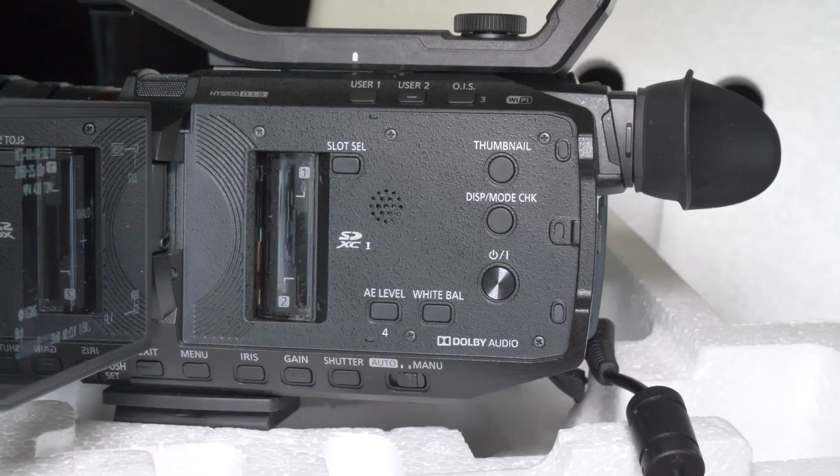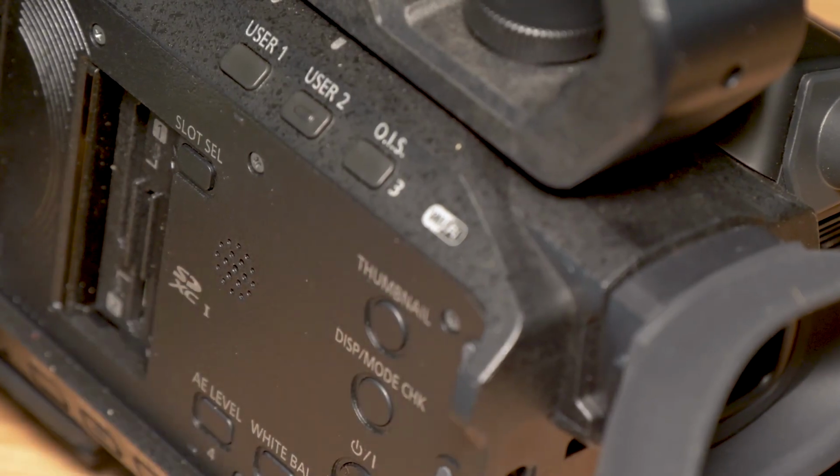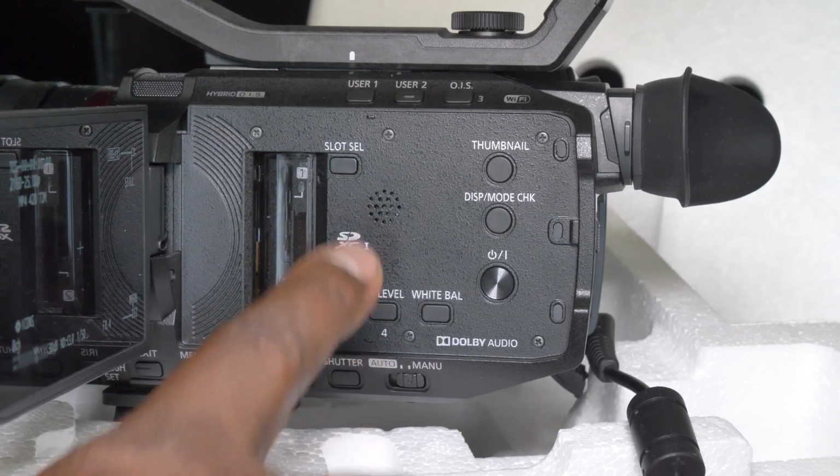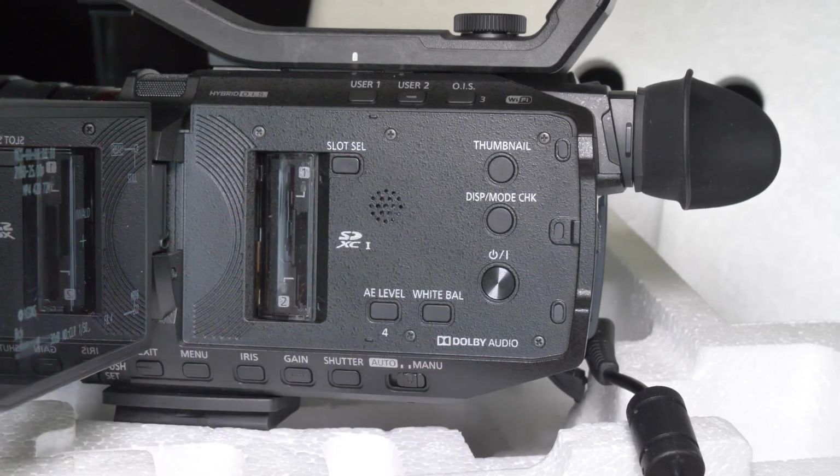You have your built-in speaker, and that outputs your audio when you're playing back. You also have your slot selection function, and that allows you to select what card is accessed when you want to record or when you want to play back.